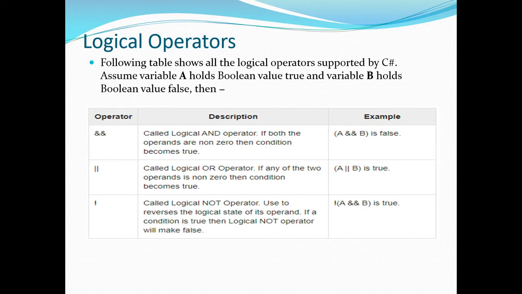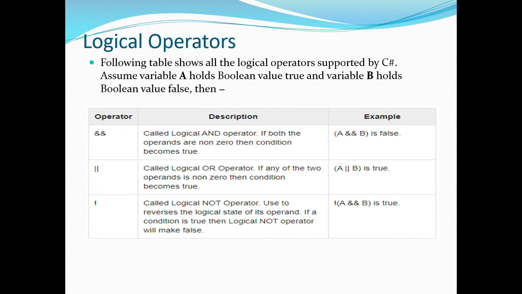Okay, so let's see from the example. A and B is false. Opo, kasi false kasi si B, so lagi siya mag-false kasi naka-true yung isa. So kapag hindi sila tugma, ano sila? False. Then the other one, or operator. So naging true siya kasi A is true, then B is false. So A or B, either, di ba? So magiging true siya.